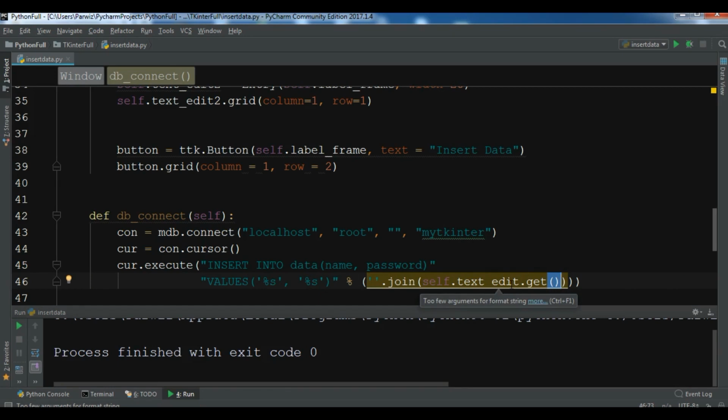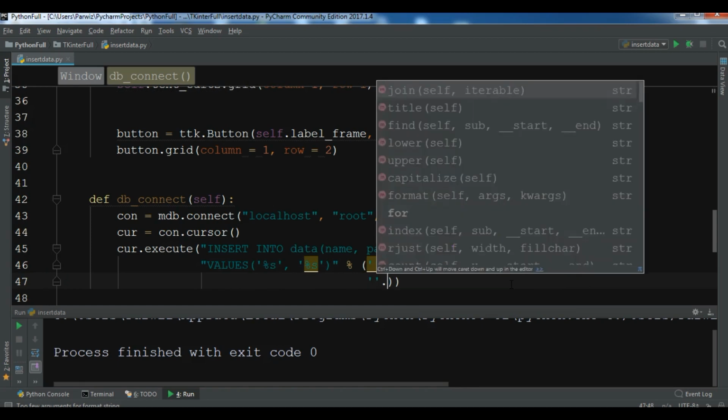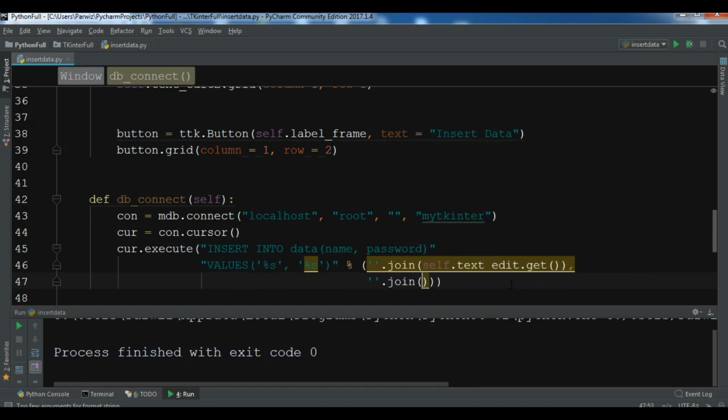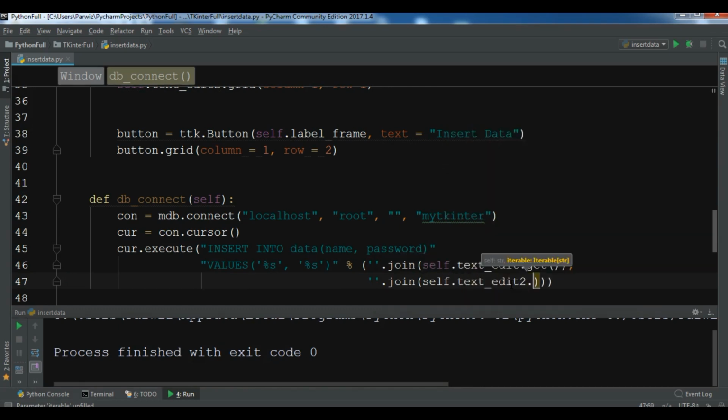And also we are going to do this for the second one. So dot join, and in here self.text_edit2.get. Okay, so like this you can do.